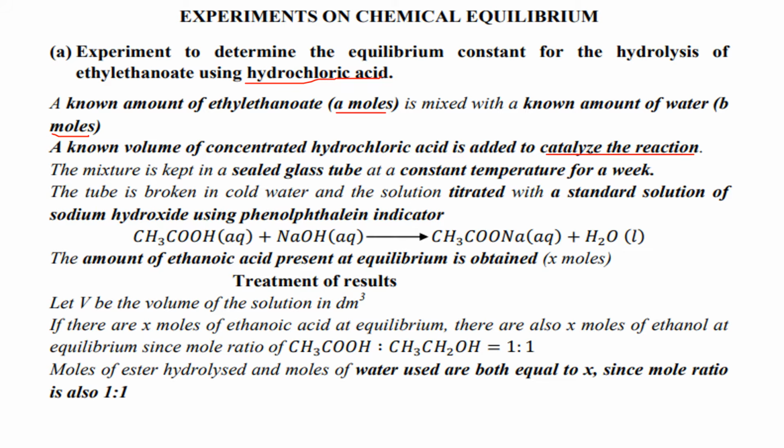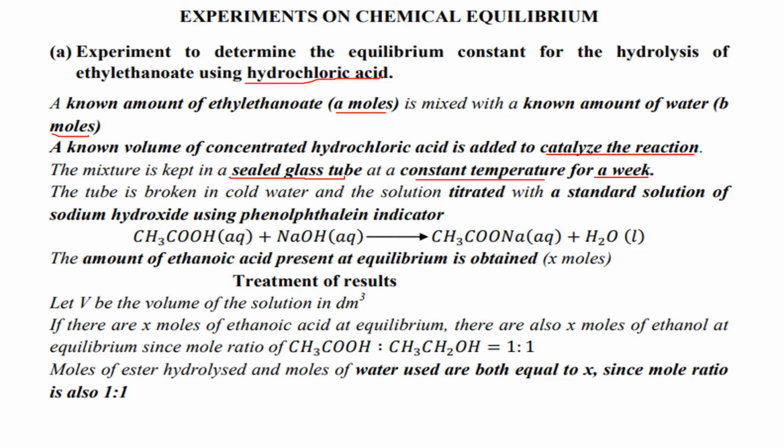So the mixture is going to be put in a sealed glass tube, kept at a given or constant temperature, and we are going to maintain it for a specific period of time. The reason why we let our experiment stand is because we want equilibrium to be attained. After equilibrium has been attained, we get the tube and we break it under cold water.